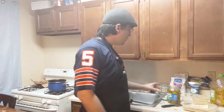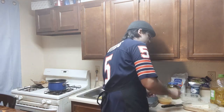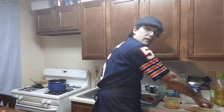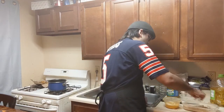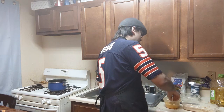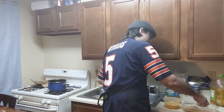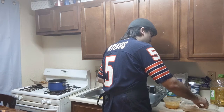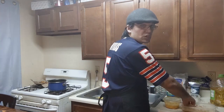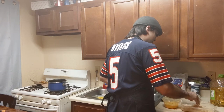Ew. So when your cheese is cut up and you have a free pan to use, you can lid your pickles, you get your egg wash stuff, and you're just gonna do what you did before with the egg and the other stuff. Just drop your cheese into the egg. You make sure it's all in there, all submerged, all nice and eggy. And cover it in as much of this breadcrumb as you can. Because, again, if you don't have a tight seal on this stuff, it's going to explode. And I don't think anyone wants that exactly.